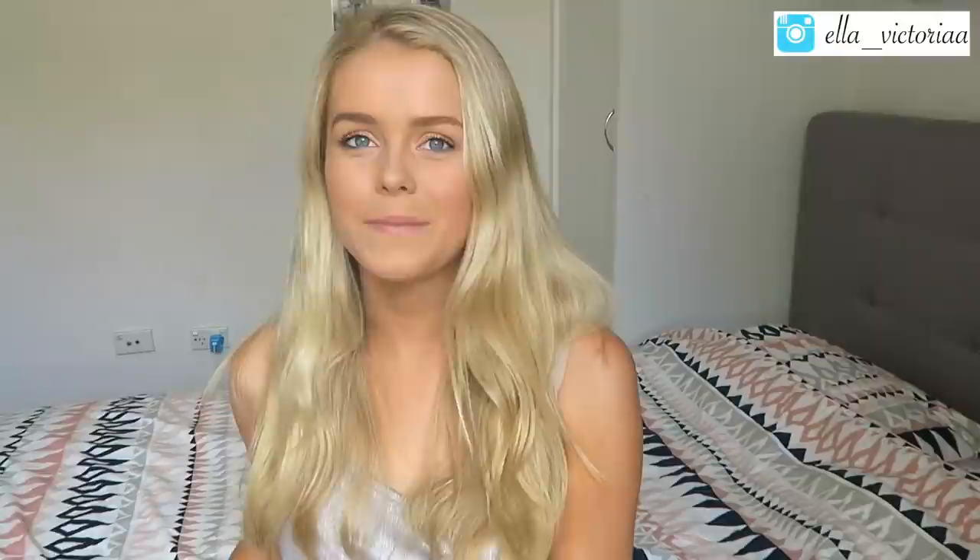I'm going to show you four ways to DIY a binder or a folder, and I'm so happy with how they all turned out — these are all of them. I actually had so much fun making them. I haven't done anything crafty in a really long time, so let me know if you want to recreate any of them and if you do, tag me in a photo so I can see them all.